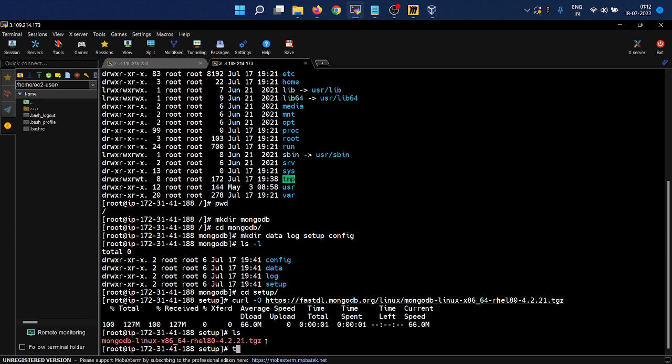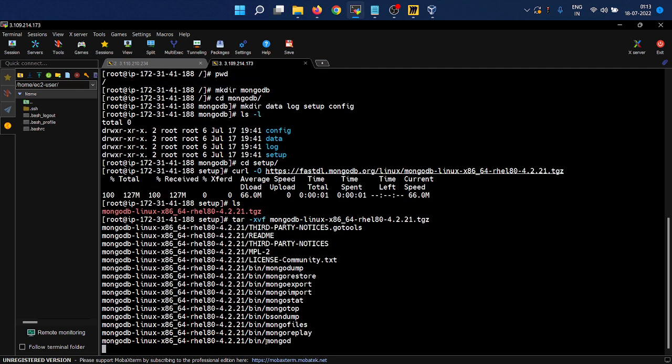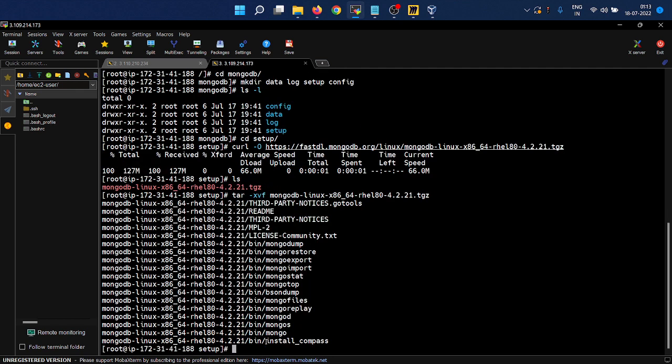Now we have to extract this file using tar, and let's supply these parameters and call the tgz file. Now our files are getting extracted.